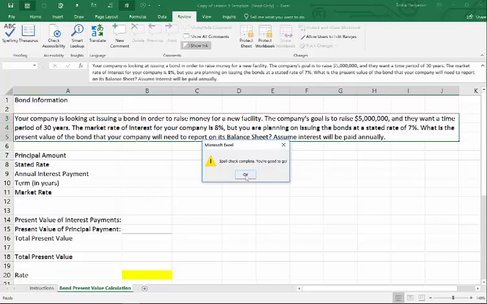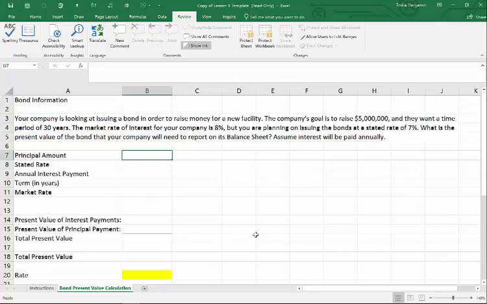All right. Yeah, we've got present value of a single amount and an annuity coming up. So a couple of different formulas. And then we're actually going to combine them onto this total present value one. Can't wait. It's going to be good. So principal amount. Goal is to raise $5 million. So I'm going to put in a negative $5 million here. And the reason it's negative is because that is ultimately the amount that the company has to pay back at the end of the bond in this case. So the company's paying it back, it's negative $5 million.